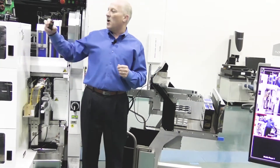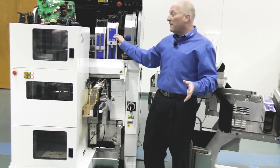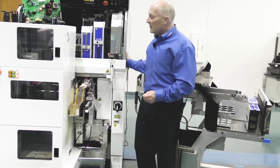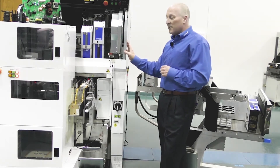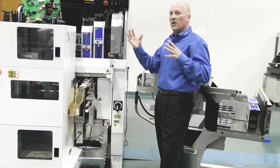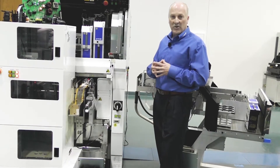Paramount to Fuji's solutions is our quick change placement head technologies, which have been carried forward into our S-Fab series. This is a spinoff of our NXT series and the form factor is very similar to an NXT platform. It's 1.2 meters wide, roughly about 8 feet deep, with two device systems on it. You can also have a single side feed operation with a bypass cover on either side one or side two, allowing you to grow into additional feeder systems as needed.